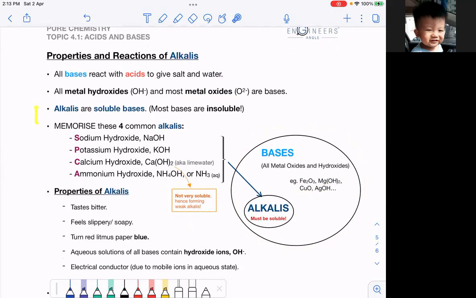But there's a special category, a small subset, a small piece of the whole world of bases, that we call alkaline. Why are they so special that we give them a special name called alkaline? Because alkalines are bases. They are part of the family. It's just that not only are they bases, they are also soluble. The fact that they are soluble earns them the special name. So if I have a soluble base, I call it alkaline. Is it a base? Yes.